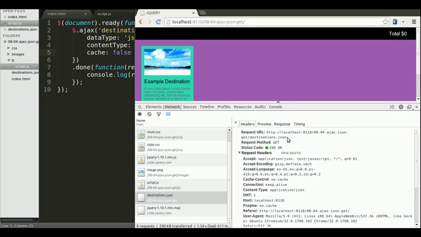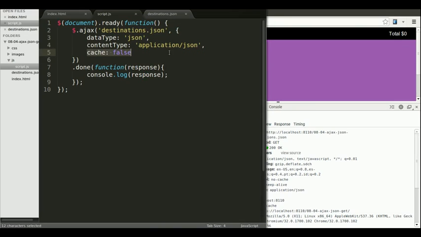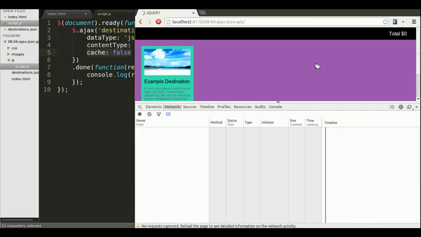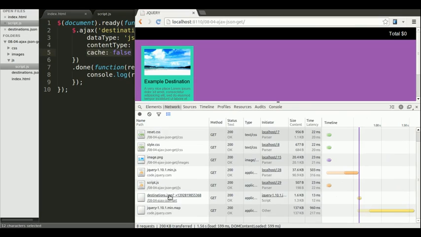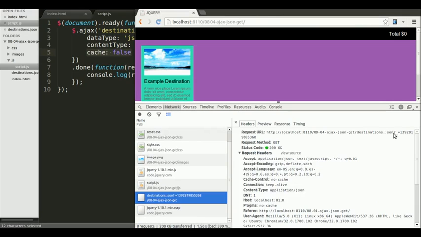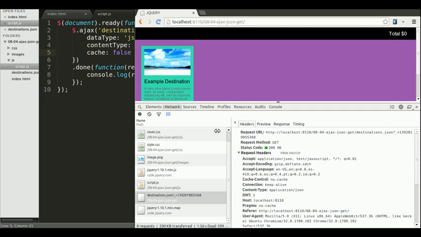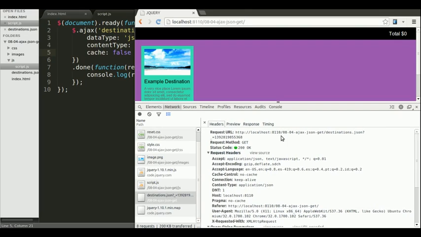You can do that by adding a timestamp in here, so that since you can't go back in time, there's never going to be two requests that are the same. What cache false does is exactly that. So let me reload the page and show you. It adds a timestamp to the URL, so that basically means there will not be any caching going on.